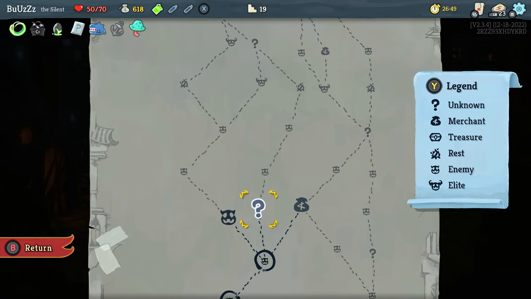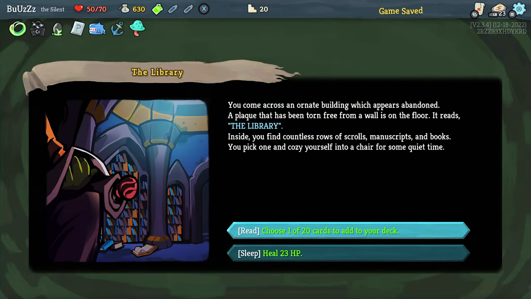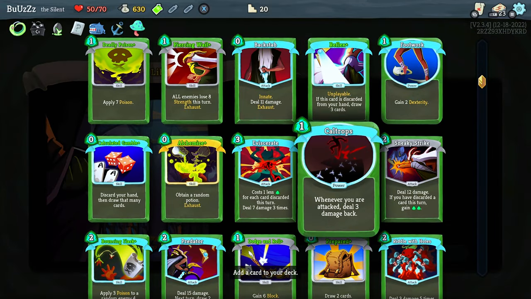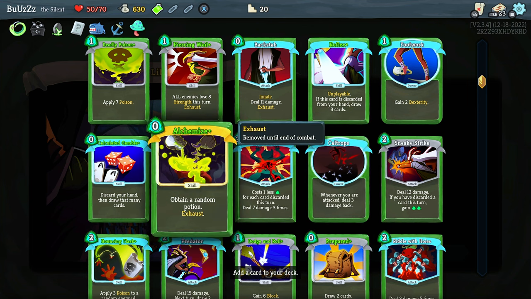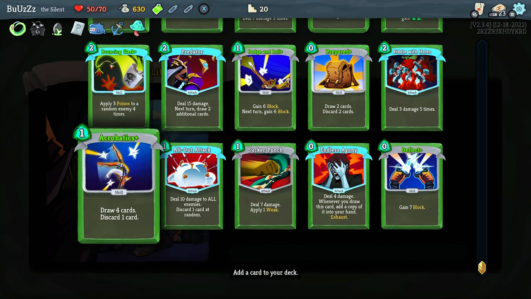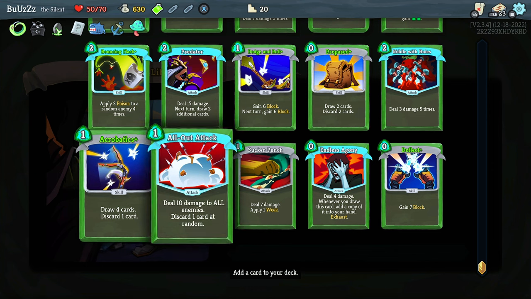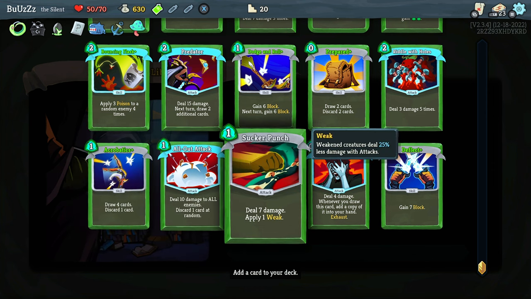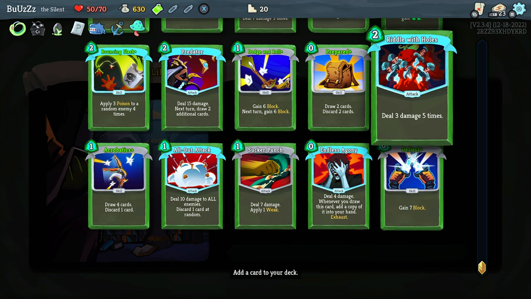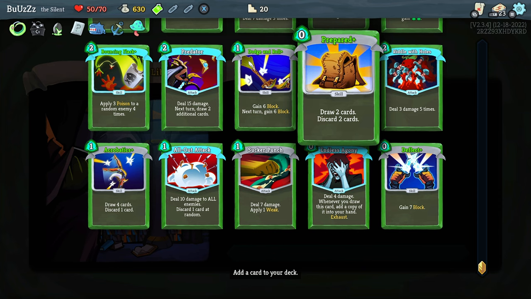Yep, we take that. And we continue, we said. Should I heal? I want to choose a card for my deck. So, is there anything that would go together with the shifts? Or something that allows us to discard more cards? Draw four cards, discard one. That's actually nice. But it costs one. No. Block. Draw.